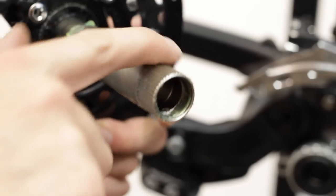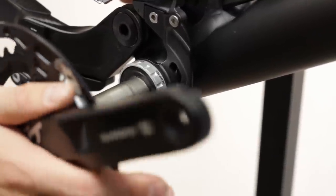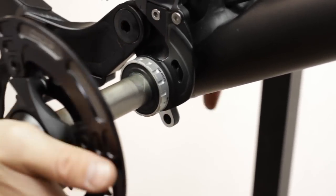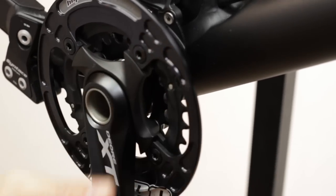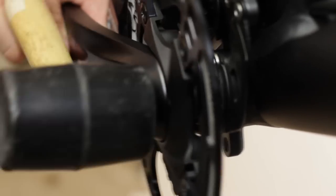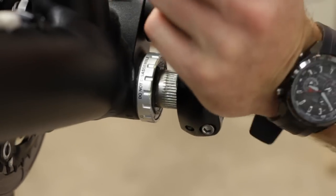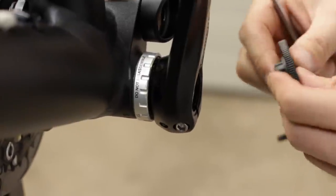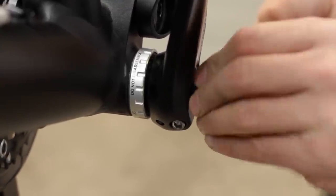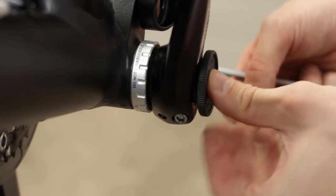I replaced the original 24 teeth chainring with the Stambecco 20 teeth ring. Follow the link to see the video of installation. You need Shimano Hollowtech 2 specific tool to tighten the screw on the left crank arm.